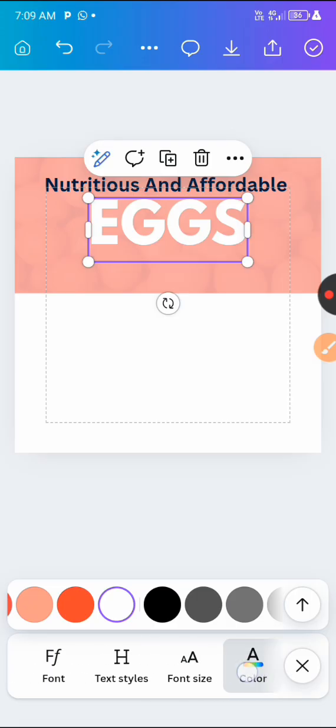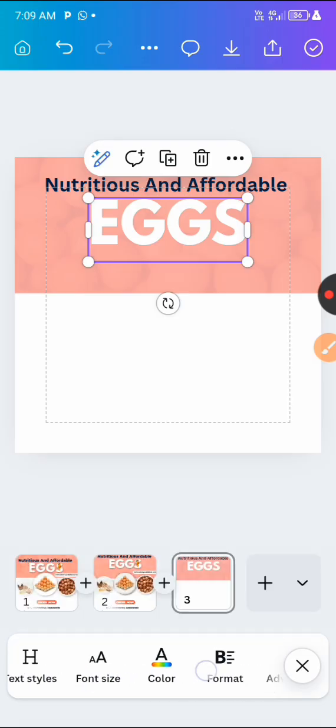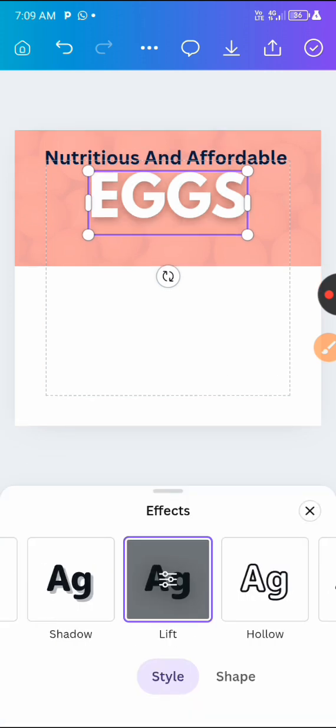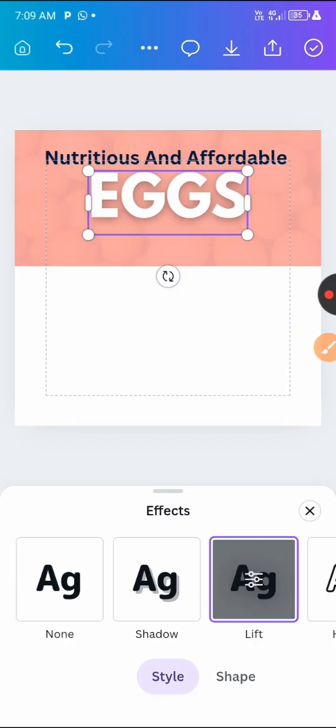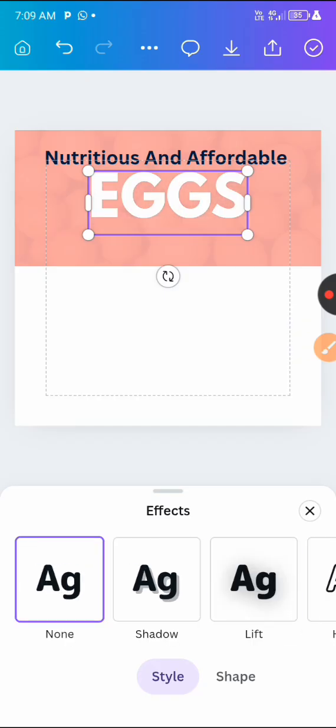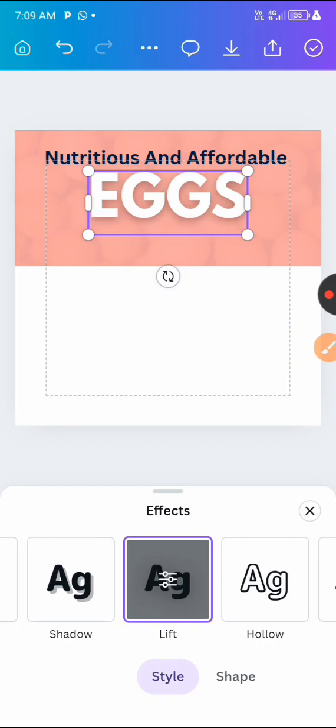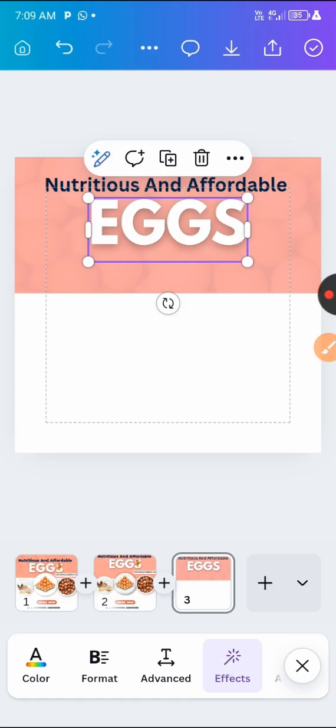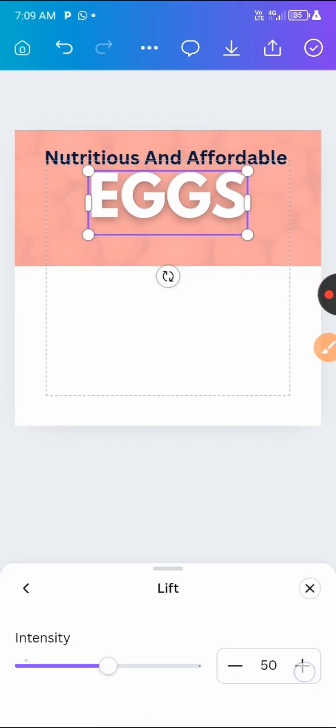So I'll go to effects. Hope you can see the difference. Okay, let me remove it. I've added it at 60.